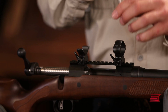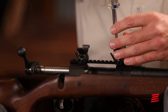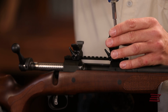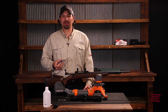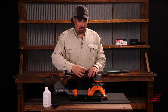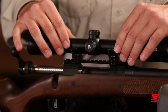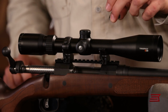We also may want to verify at this point in time that the rings are in good alignment with each other so that we can use a lapping system if we need to. This shouldn't be a problem on anything that's a modern firearm, but it's very common in older firearms, and especially sporterized firearms. So we're just going to snug these. We'll place the scope in the base, put the ring halves on.